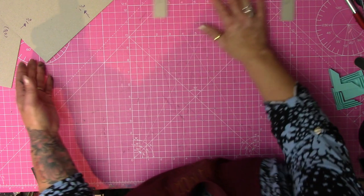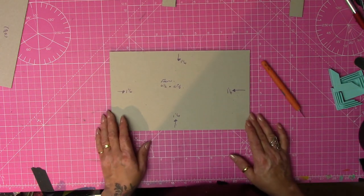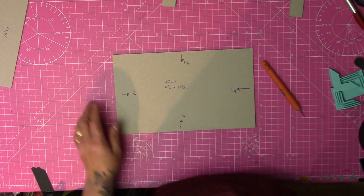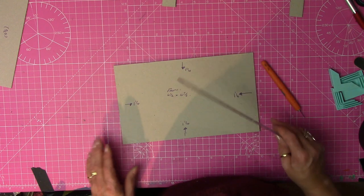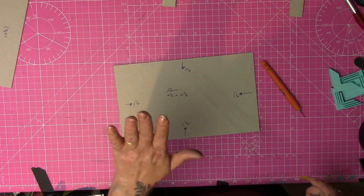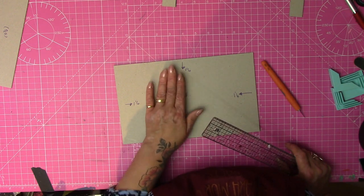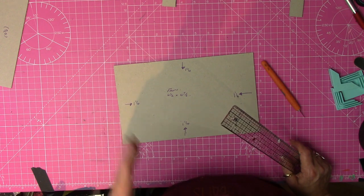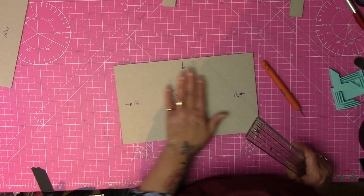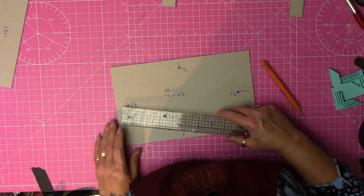Okay. So moving on to the next bit, which is called the front. Now what we need to do with this is measure 1¼ inch all the way round. Now stop. If you don't want the acetate window, don't cut this out. Skip this part and go on to the next, leave this in. But if you do want the acetate window, then you'll need to watch.